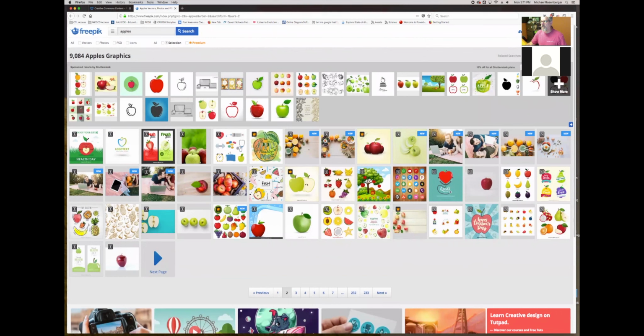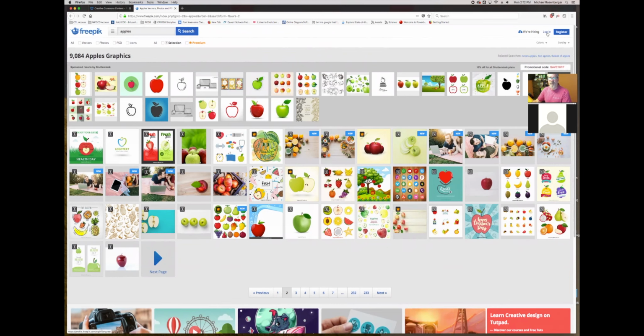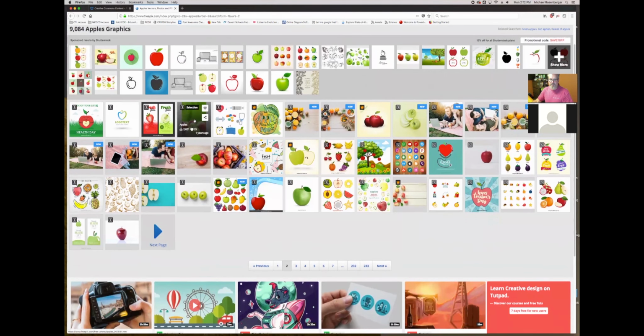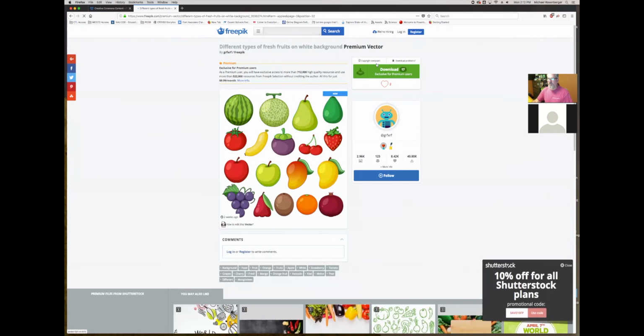Once you log in, again, up at the top here, if you log in with your Google Maricopa account, the same way you did with Pixabay, where you log into your account and then click login through Google, it'll get rid of a lot of the advertising, and you do get access to quite a few more images. But in here, you'll see you do have some access to images, but a lot of these are also graphics. You have to be careful. Some of these will be premium content that ask you to pay fees. So you do have to pay attention to what you're downloading and what you're using.